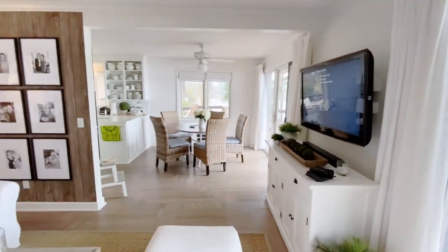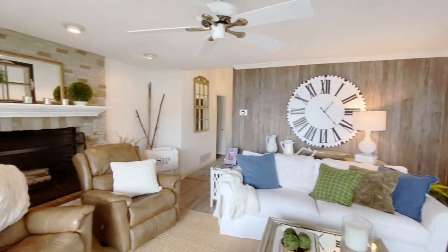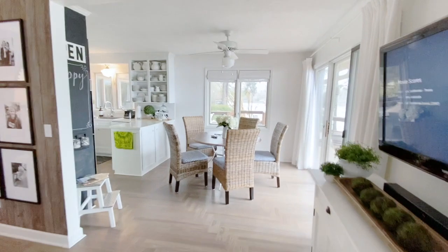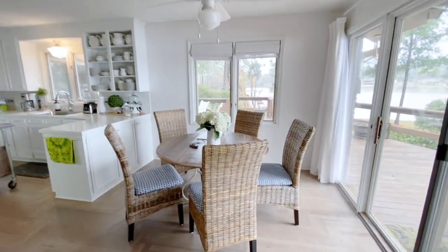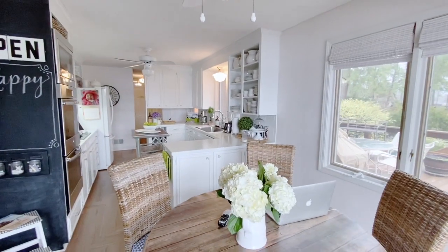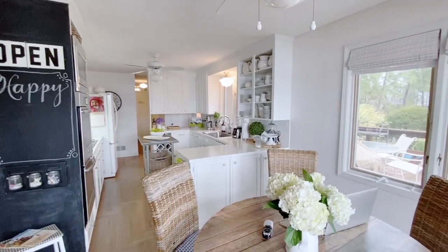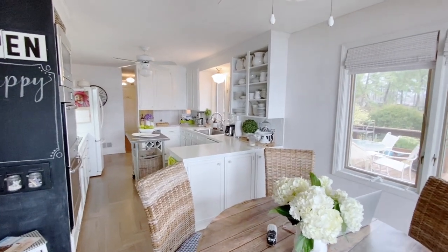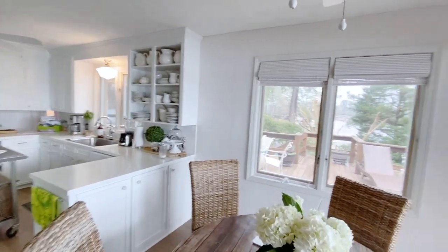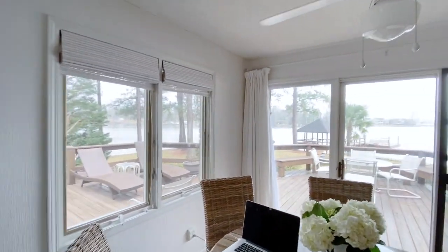So then we leave the living room and we just come into the kitchen. And the kitchen I've probably done the most with. If you've been reading my blog for that long, you'll remember it used to be all brown. Everything was brown. And actually in this whole house, nothing has been untouched by my paintbrush. It could be called the painted house because every surface has been painted.